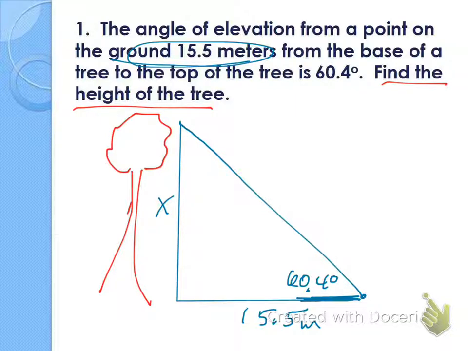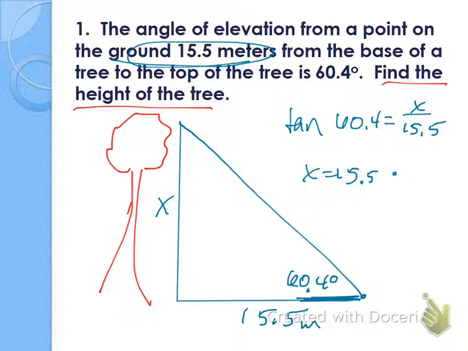And that's just from a point on the ground. It started on the ground. So from here, hopefully we can see we're getting into our right triangles and just solving our right triangles. Well, we have this angle. We want to find the opposite, and we have the adjacent. That means I need to use the tangent trig ratio. Tangent needs an angle, so 60.4 goes with tangent, and that's got to be opposite over adjacent, and so that's your equation. And if x is up high, that means we want to multiply 15.5 times tangent of 60.4.